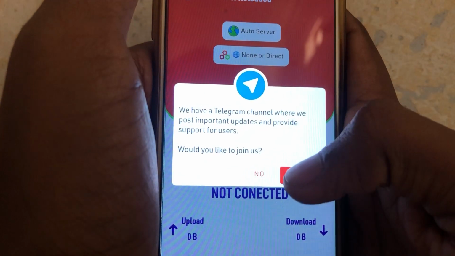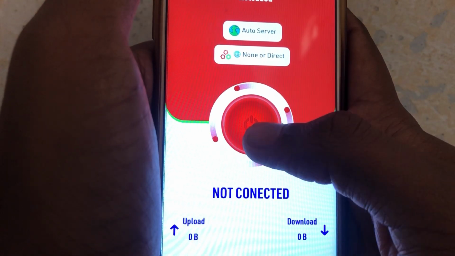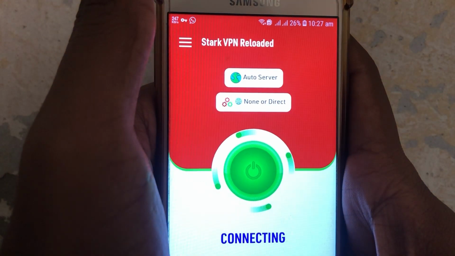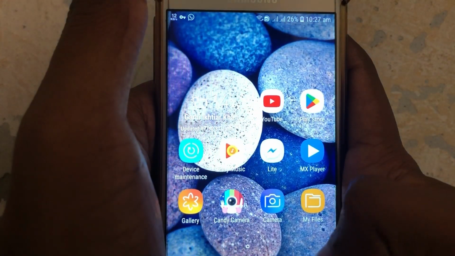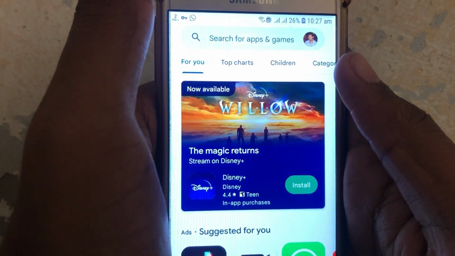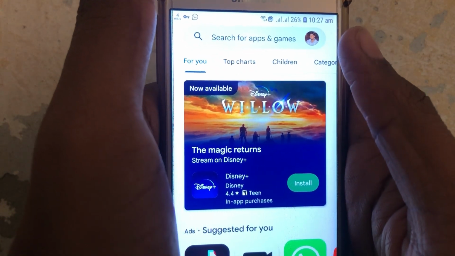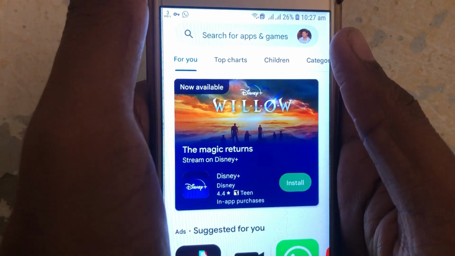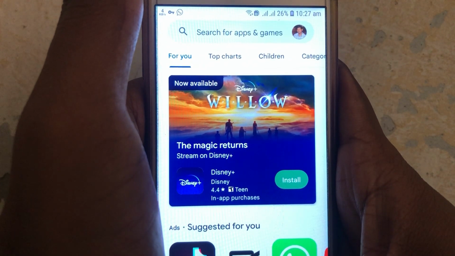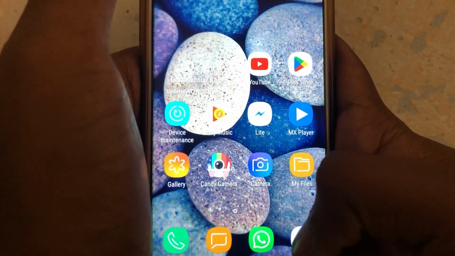After opening the VPN, you have to connect it to your internet connection so that your IP address can be changed. After the VPN is connected, your IP address has been changed. Now you can install a new version of Instagram from the Play Store. After you install a new version of Instagram from the Play Store, your problem will be solved.